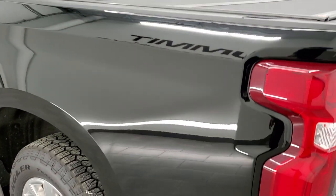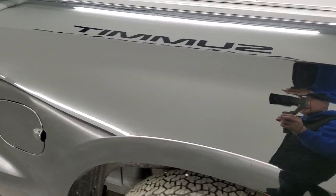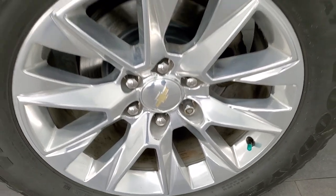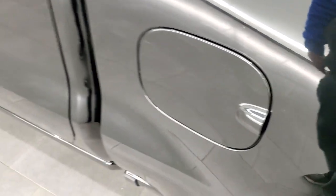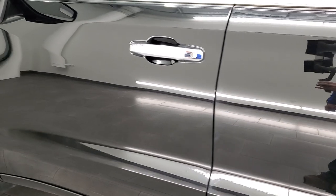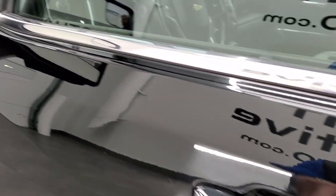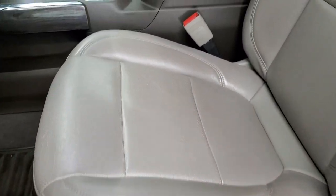As you go down the driver's side it's just as clean as the passenger side — no major dents on that box side, looks really good. This back rim is in nice shape as well. It does have the capless fuel fill, which is a really nice feature — never get gas on your hands again. Paint is very reflective and very shiny. You do get the heated power mirrors with blind spot mirrors, and they do power fold in. The LTZ package gives you the grey leather interior.